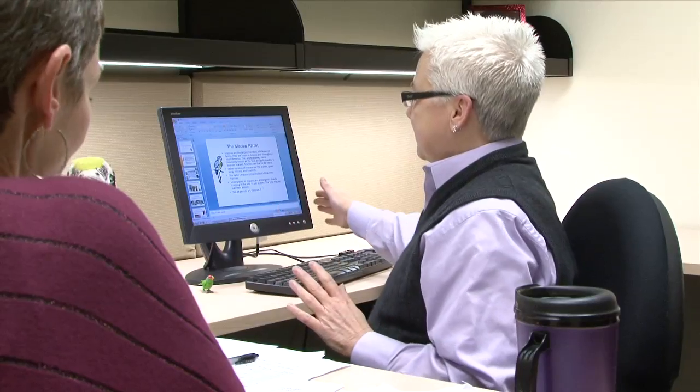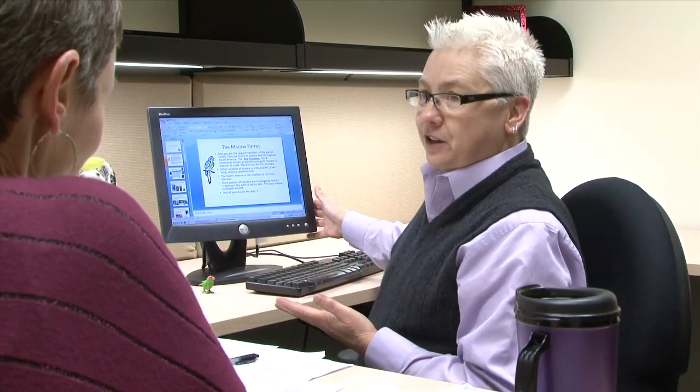One needs everything in hard copy. Another one only wants to see it on the screen, but it has to be in at least 40-point font or he can't see it. I've got another student. There has to be a picture that goes by each paragraph in order for him to really get the point. And another one processes the information really well from graphs and charts, but if it's just text, forget about it. There's no way. So what's going on is it's like I have to do the same lesson over and over again, like 3 or 4, maybe 5 times.